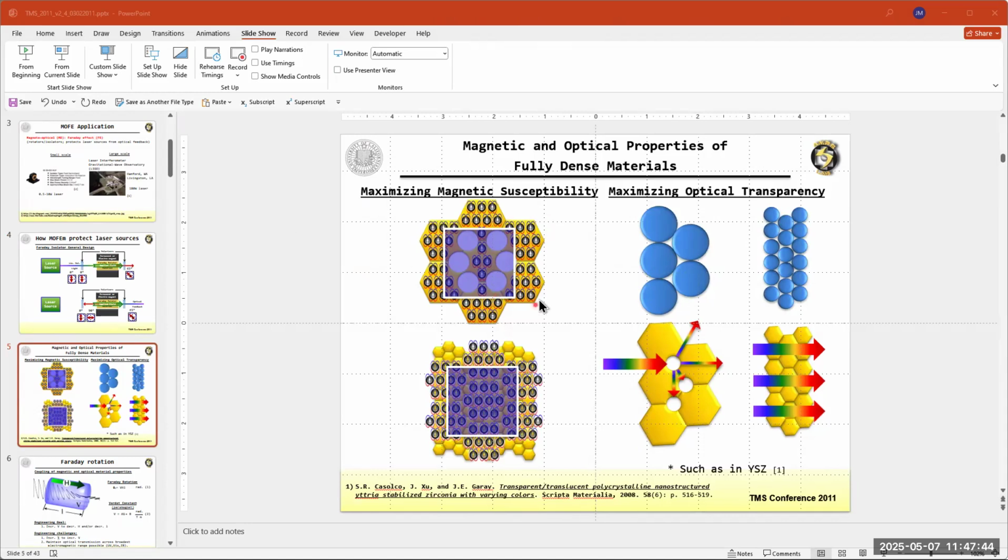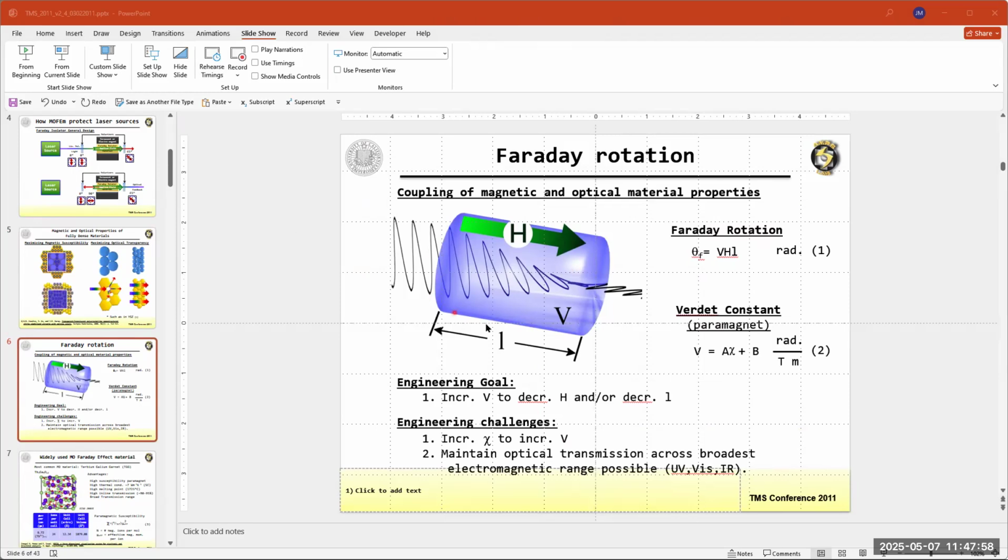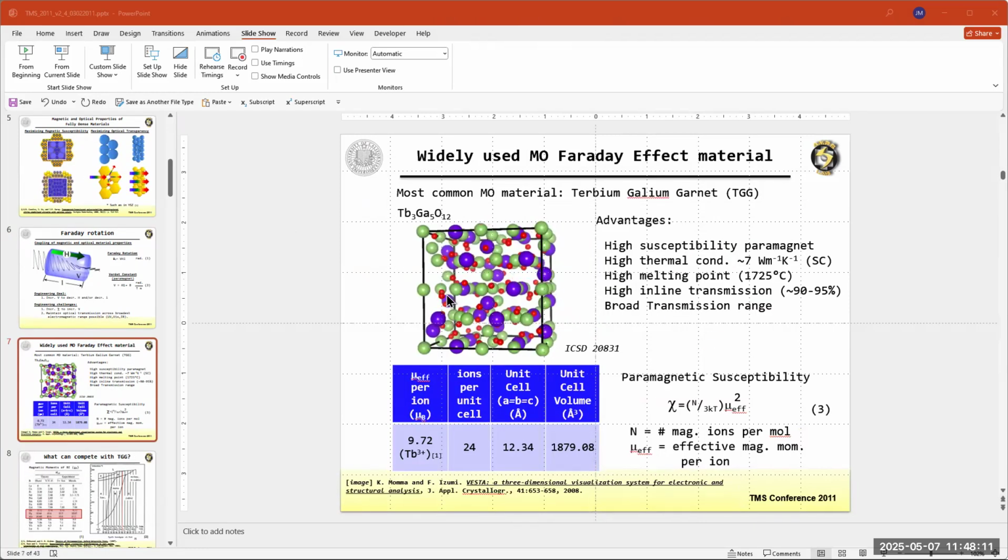I made these pictures also using the picture drawing tools inside Microsoft PowerPoint, and I put them in this slide. This one I used 3D modeling software to make this picture. But here you see just a mix of text, and I've got some equations here. This picture I made using some software that lets you visualize crystal structures and materials.